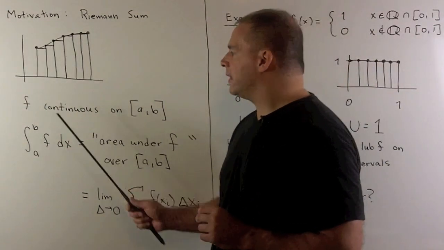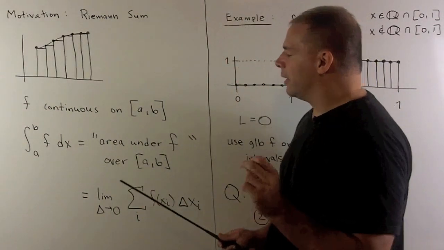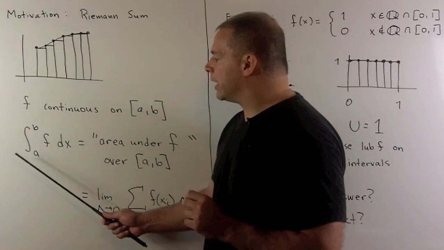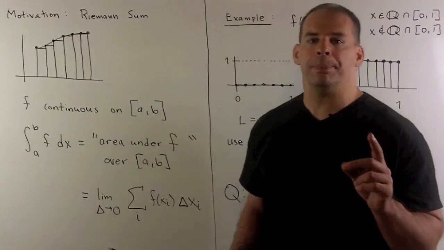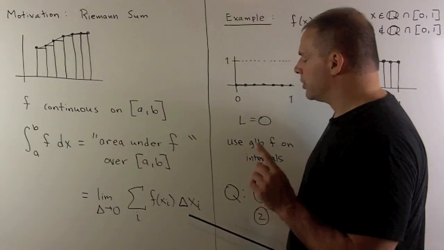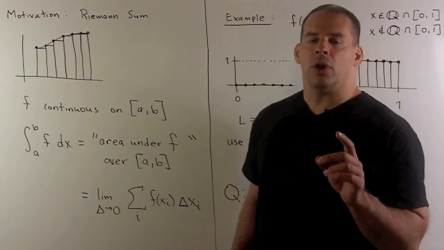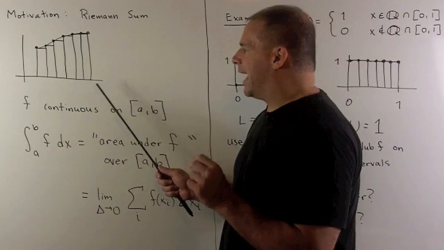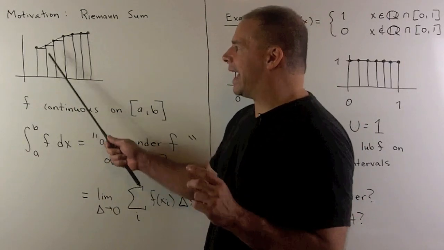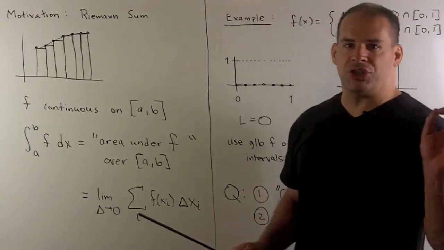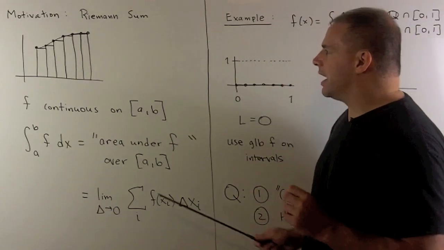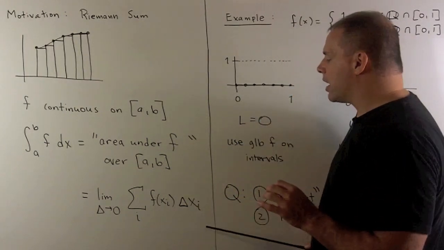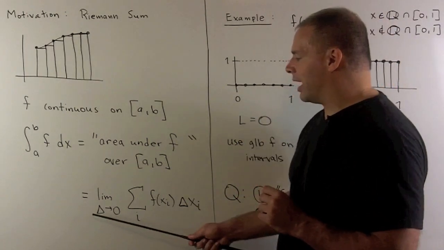Suppose I have F continuous on a closed interval AB. Then we can define the definite integral from A to B of F with respect to X. Formally, this is just defined as a limit of Riemann sums. For a Riemann sum, we take AB, partition it into a bunch of sub-intervals, then in each sub-interval we choose a point, apply F to get the height, and the base is given by the length of the sub-interval. We take the area of each rectangle, sum those areas to get a Riemann sum, then take the limit as the length of the bases goes to zero.